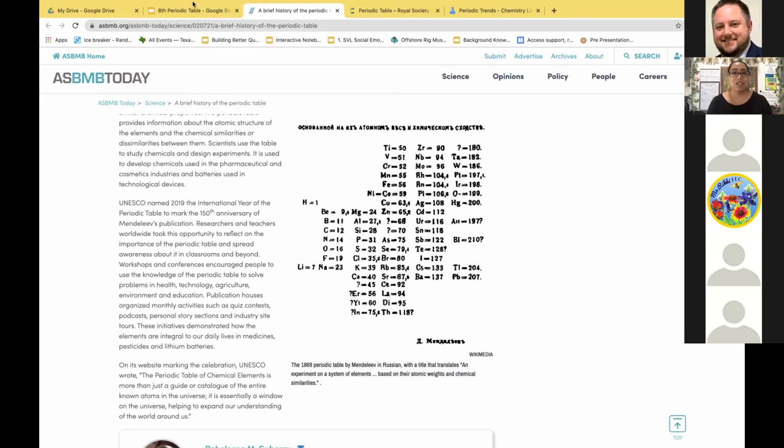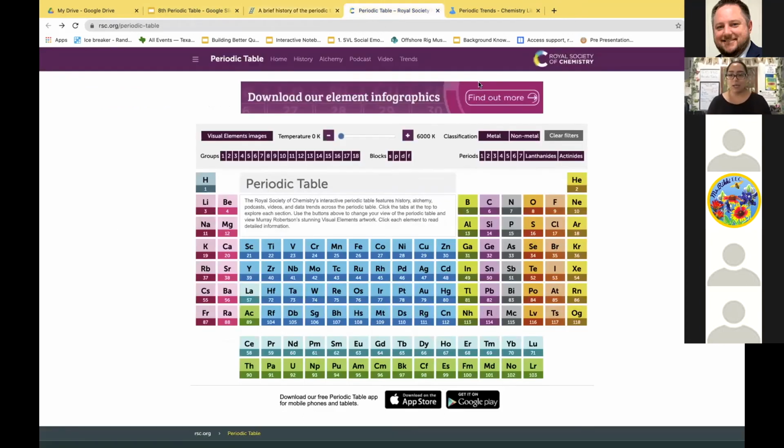So let me change some of my settings here and pull up our periodic table. So y'all are probably familiar with this. The table itself is helpful because it makes clear patterns among the properties of these elements. So take a look at our periodic table and see what are some things that you guys can notice or identify. The first thing you should always do is always look for a key.